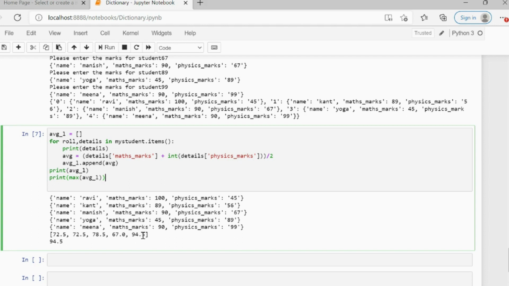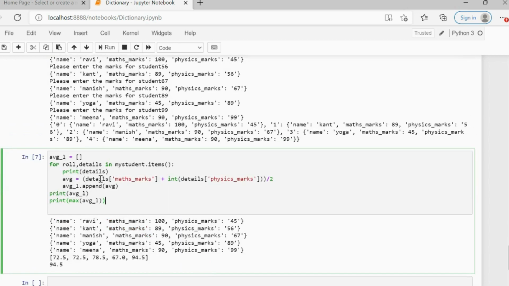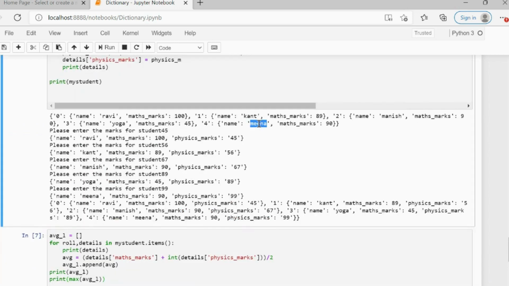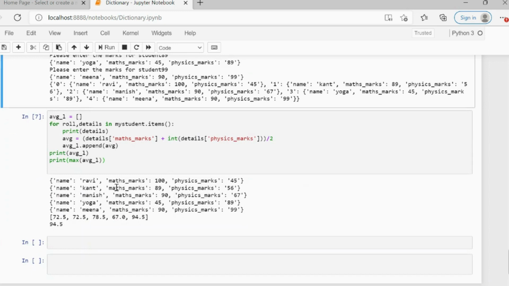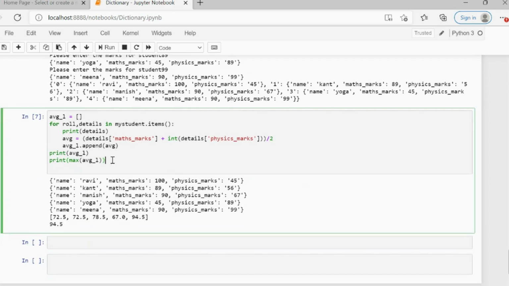I can see that this is the fifth roll number. In a list there is a feature called index. So guys, you can go ahead and see the list video to understand that feature. With the index you can go back and scroll the initial dictionary, my student, to get the name, that is Meena. So Meena has got the highest marks in the class.